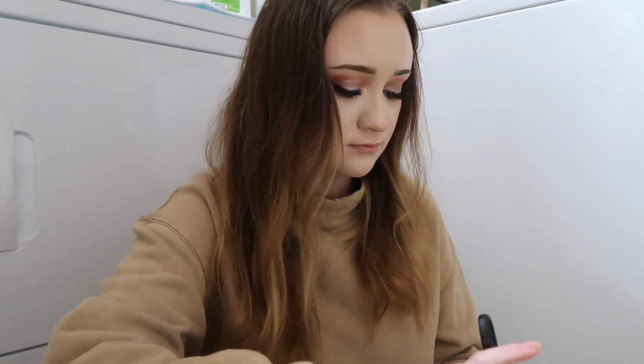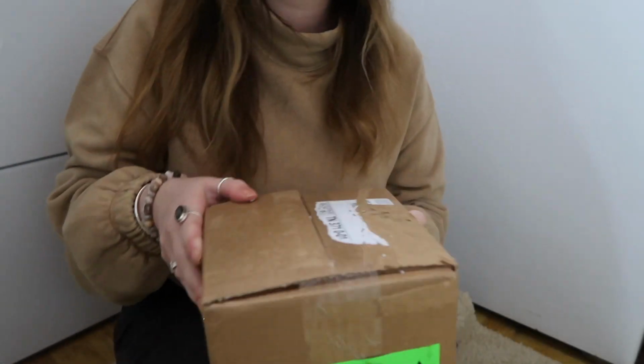All right, you guys, so I don't have a box cutter this time, so that's not good. So my weak self is gonna have to use some really dull scissors to open it. I'm going to open it a little bit first before I show you guys because it has my address and we can't be having that. You would have thought that I would have done this before filming, but I didn't. All right, finally, I think I got it good enough, so I'm going to direct the camera down so that you guys can see me opening the box. Here's our box.